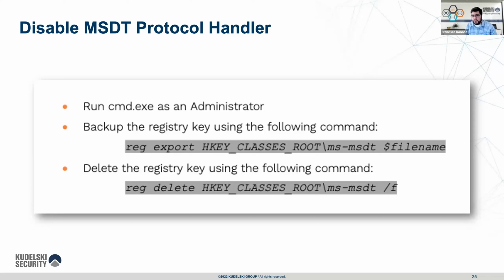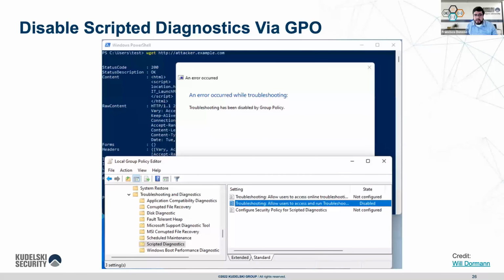Unfortunately, while this is Microsoft's recommended mitigation, it's a little bit hard to deploy at scale unless you're writing a script that's going ahead and backing up the file, the registry contents, and then manually deleting it all through a script. So sure, you could write a script, you could deploy it using whatever enterprise management tooling you may have, but there's an easier way that has been identified by actually the same author of Mimikatz, Benjamin Delpy, who works at a French bank CERT, identified another way that you can prevent potential exploitation using GPO.